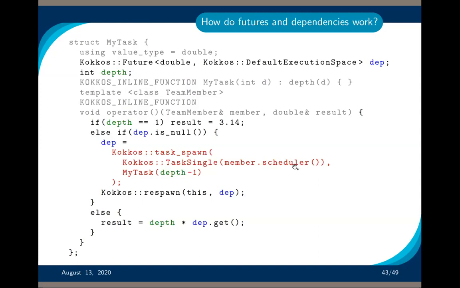And if you've seen task-based programming before, you've probably seen dep.get just called directly. And that's because dep.get blocks. And there are a number of technical reasons why we can't do that, technical and performance reasons why we can't really do that in Kokkos tasking in a performance portable way. Part of it has to do with how you have to do stack frames and suspend contexts and things like that. So basically, we don't let you do that. Dep.get does not block. Just keep that in mind. And there's no dep.wait or anything like that.